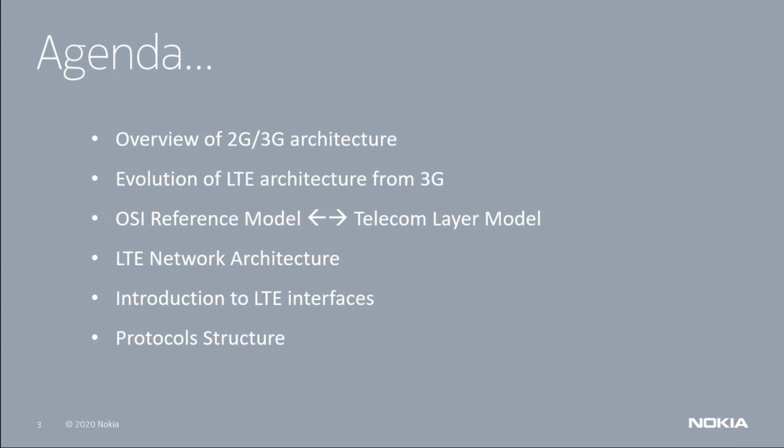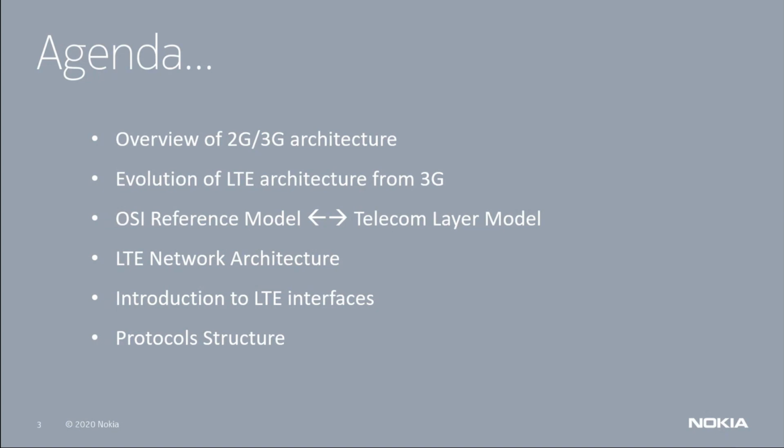And then before we talk about the details of network elements and the underlying protocols, it is very important for us to understand, in the networking world, how the Open Systems Interconnection model works, and how it motivates the evolution of models like the telecom layer models, which are typically used in GSM, WCDMA or LTE networks that we have today. How do they evolve from the underlying OSI model? And what are the typical aspects of the OSI model that we reuse in, let's say, the LTE network architecture?